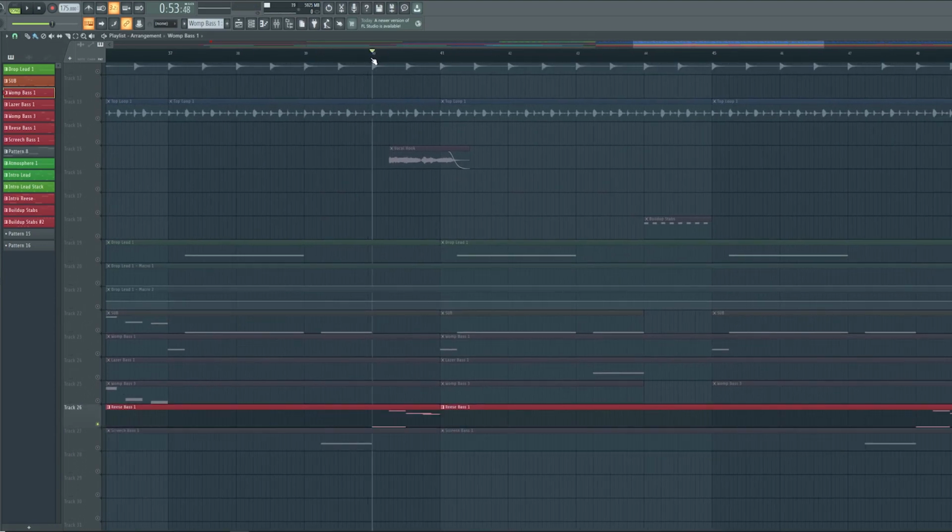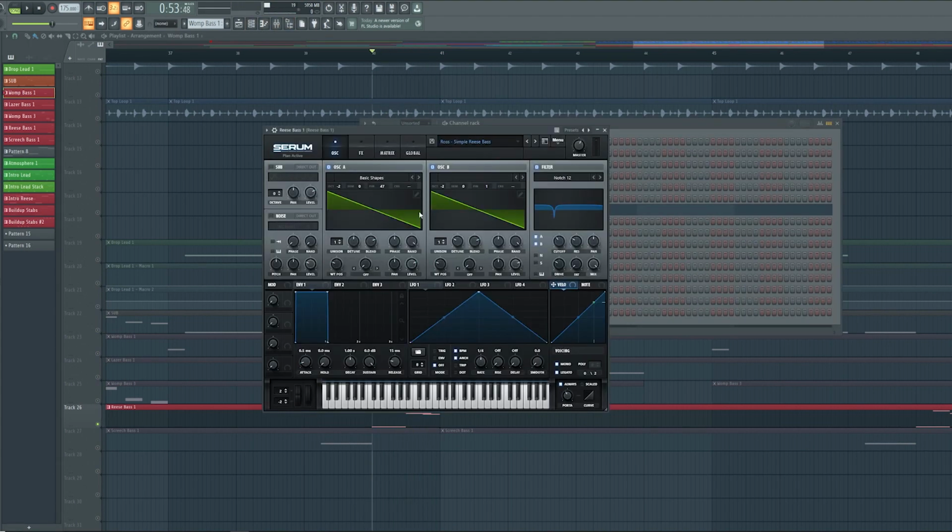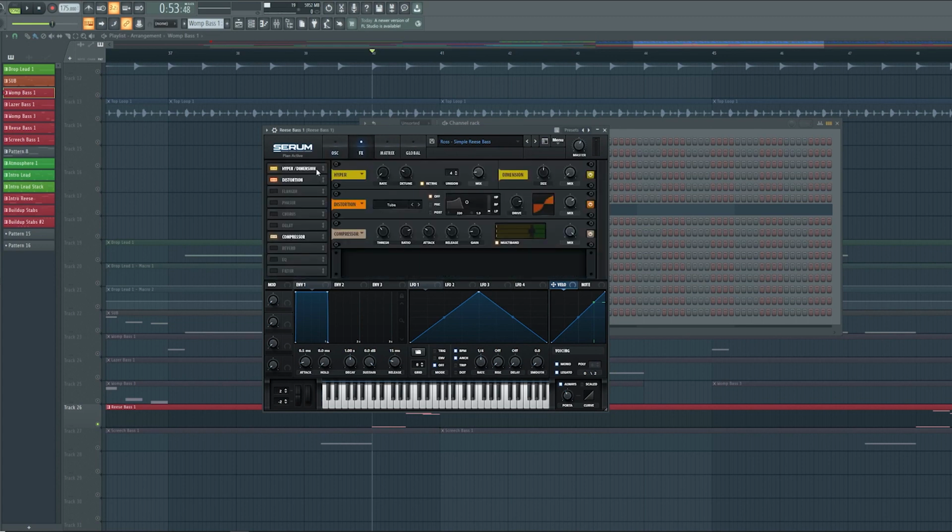And last of all, we have the respace. For this one, we've got 2 sawtooth waves at -2 octaves. One of them is pitched up to 47 fine. Then we've got a notch filter, which is what gives it that hollow sound. On the effects, we've got a hyper, a bit of distortion, and a multi-band compressor.